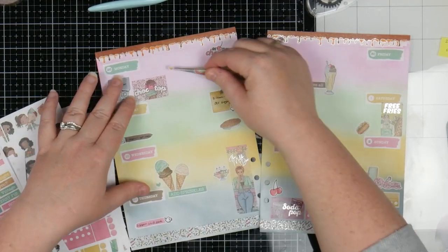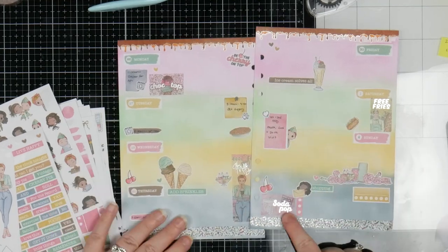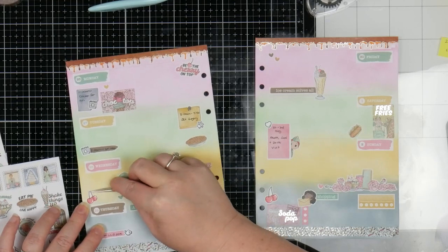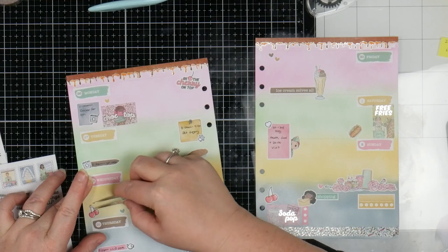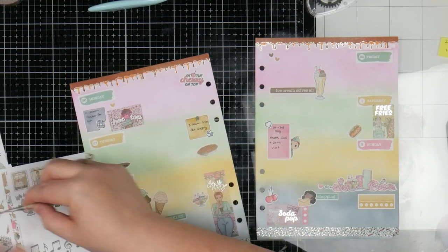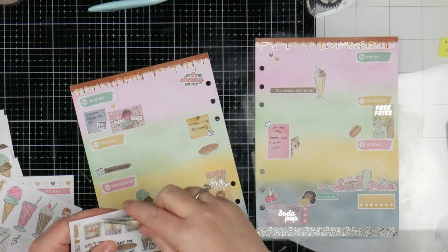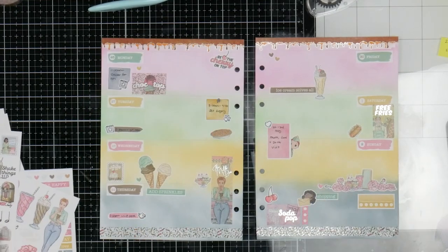Just realized I used two cherries, but oh well. All right, I'm happy now. Oh, no, I'm not. One more. I really want to use one of the stamps, so that's what I'm going to do. I'm going to pick up this cherry. I'm not using my undo at this point because it will play with the ink, and I don't want to do that. So I'm just grabbing the cherry. I'll be able to use that again, so I'm not worried there. And I grab this little stampy one that says be the cherry on top. Put that there instead. Now I'm not using two cherries.